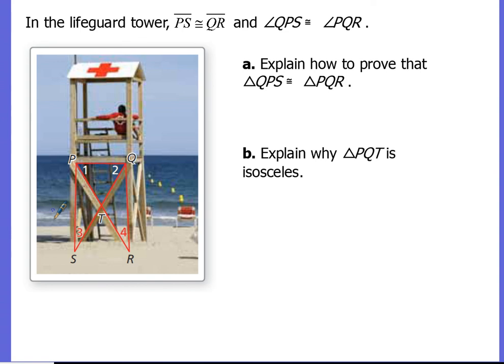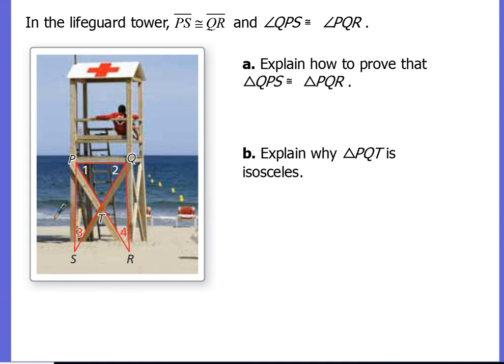In this video, we are going to look at another example of utilizing triangle congruency in proof. The directions here say to explain how to prove that triangle QPS is congruent to triangle PQR. We're just going to go ahead and prove it completely, just to make our lives a little bit more simple. So, what do we know?